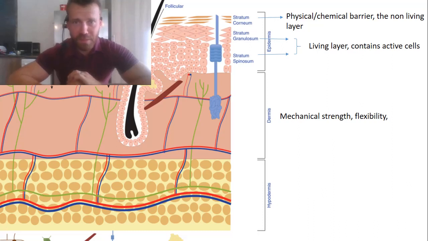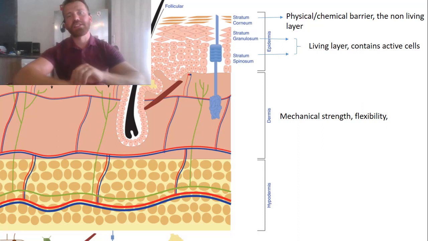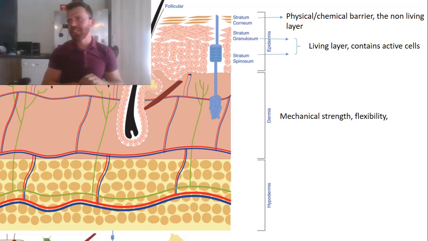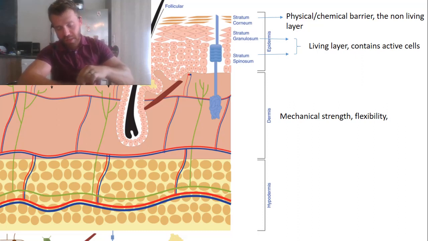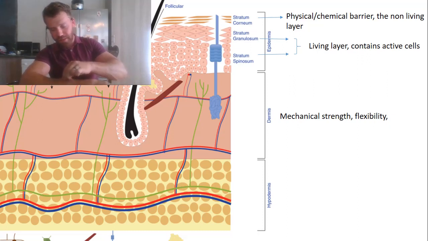Then we go to the dermis itself. The dermis is a very fibrous layer, so it contains a bunch of different elastins and fibrins and things that give it its structural, not potency, but its structural, what's the right word for this? Integrity. So your skin's mechanical flexibility and strength really comes from the dermis itself. So when you pull on your skin like this, the fact that your skin only moves to a certain extent is because the dermis itself is giving it the strength and the flexibility required to keep it there.